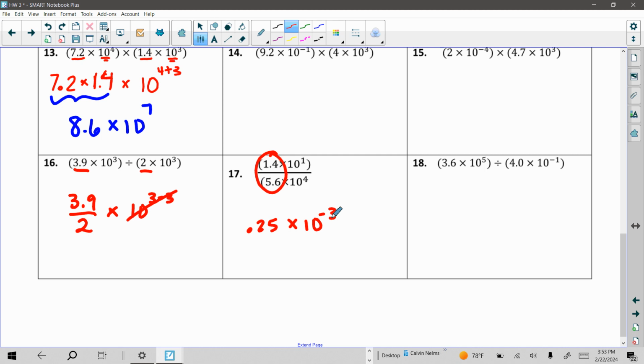Okay. Now, the only thing I would do here is, in scientific notation, the coefficient has to be a number between 1 and 9. It can't be a decimal. So we just have to remember to move this decimal over. We'll talk about a little acronym to help you remember this, but if I move this over to the right, this becomes 2.5. And now this exponent, since I'm adding basically a decimal place, is going to be to the negative 4. All right.